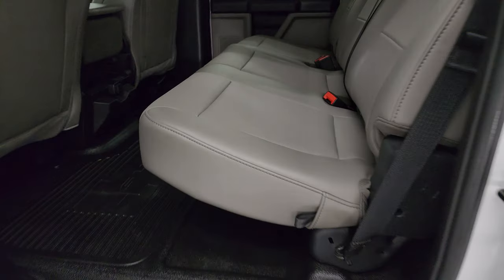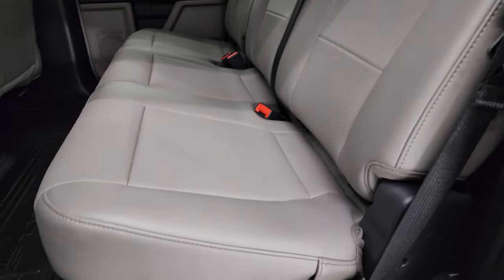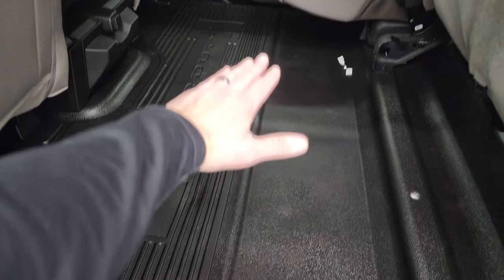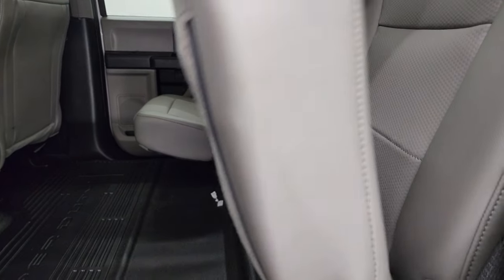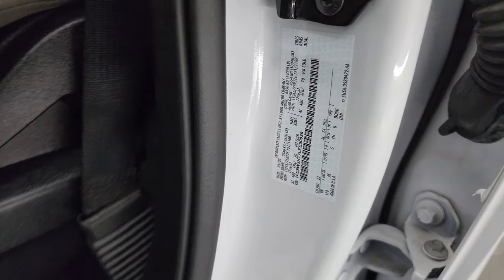Taking a quick look at the back seats — they are in fantastic shape, no rips or tears. It does have the LATCH child safety system and the fixed glass rear window with built-in rear defrost. Seats are in excellent condition. Smells very clean inside, I don't think it's ever been smoked in. You get the heavy duty rubber floor and a nice flat floor back here. Side curtain airbags on the front seats. Child safety locks on the back doors, and the inside and bottoms of the doors all look fantastic.